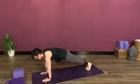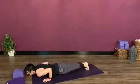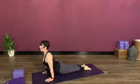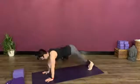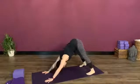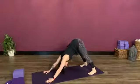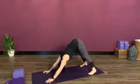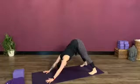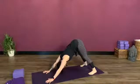So we start our high plank, move forward with the toes, exhale, lower halfway. Inhale, up dog or cobra. And exhale, hips go high, downward facing dog. We're going to take about 2 to 3 breaths in downward facing dog, child's pose, or even tabletop, whatever it is you need. Let the jaw be relaxed. Maybe a little yes no to the head to cue the neck that it's okay to relax.